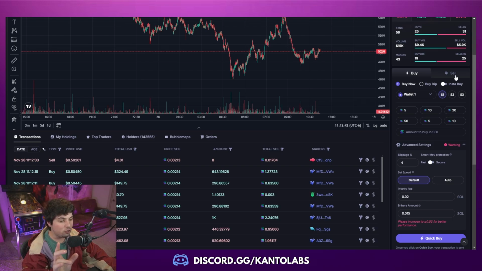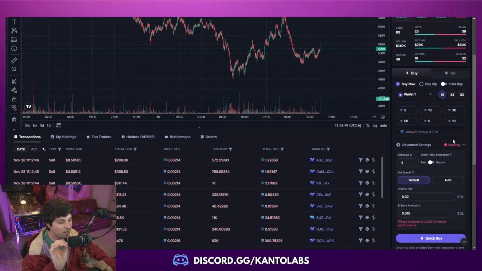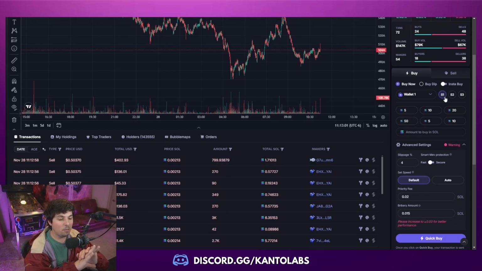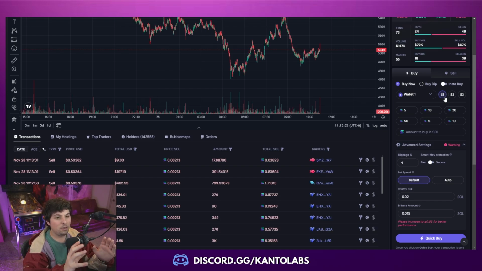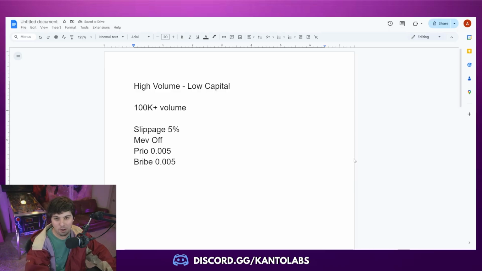Now, I personally use 3 different presets, and I will switch through these depending on the kind of transaction that I'm trying to put through. I am somebody who personally uses higher fees because I want my transactions to go through as fast as possible. All right, so I'm just going to turn everybody around to this Word document because I feel like it'll help a little bit more.